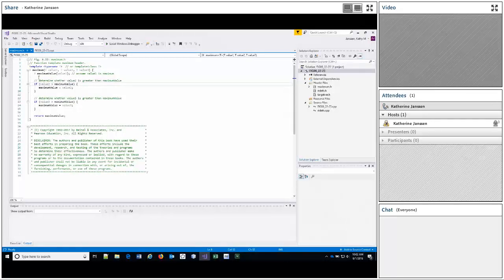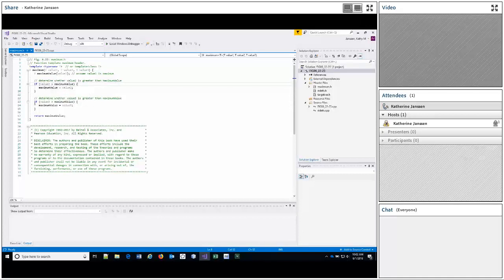And then we assign maximumValue and initialize it to value1 that was sent to the function. Determine if value2 is greater than... well, we're kind of familiar with this. We're trying to determine the largest of 3 input values. If value2 is greater than maximumValue, then value2 would be the maximum value, and we're going to reassign maximumValue.